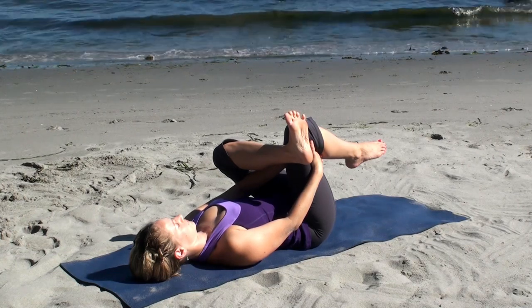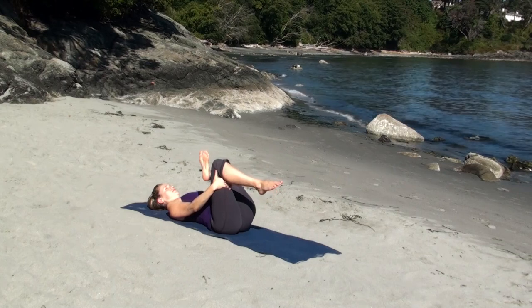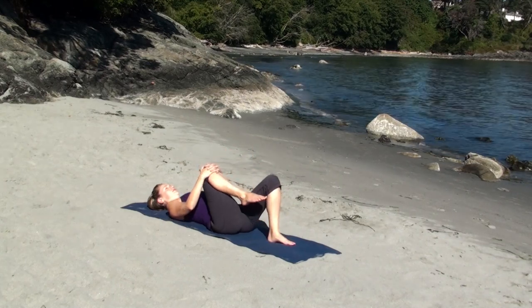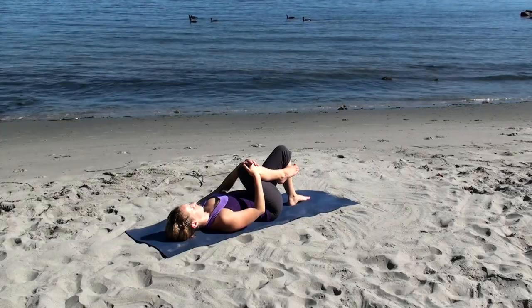Find the breath. Inhale. Exhale. Release the legs. Hug the other knee in towards the chest now. Feel that softness. Send breath into the body.